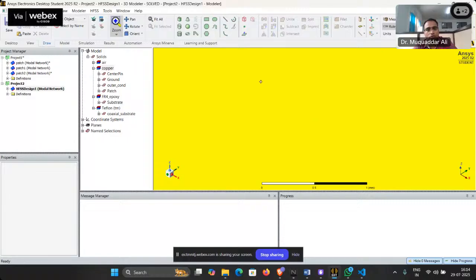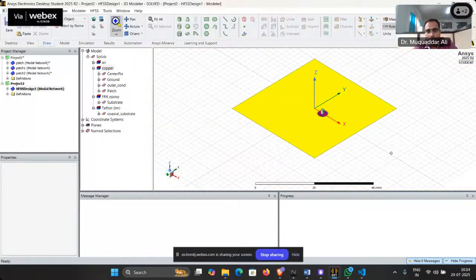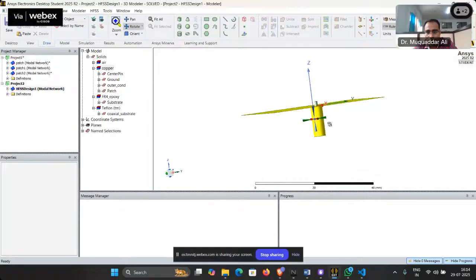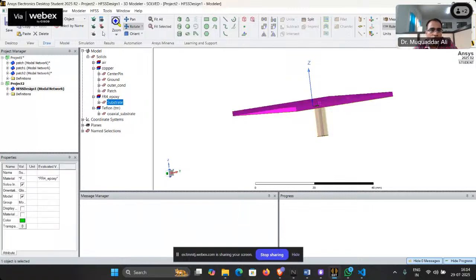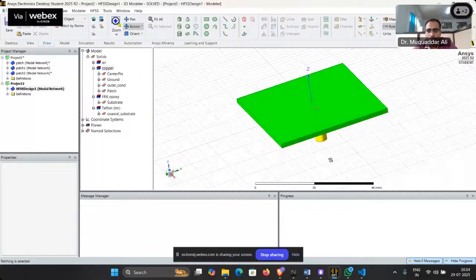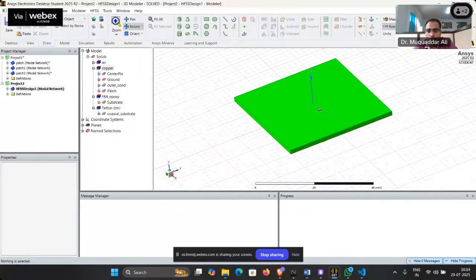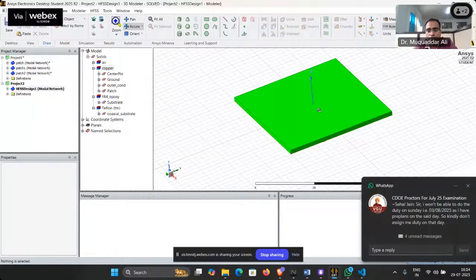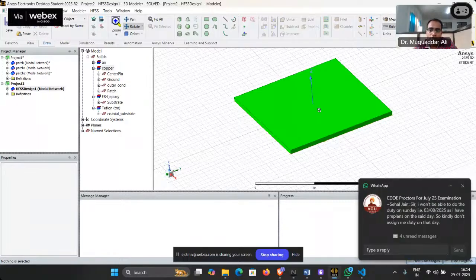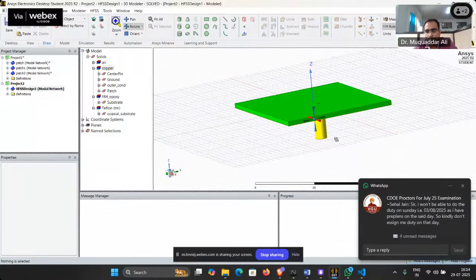So let us fit all, and let me rotate it like this. Okay. Now I will make the substrate visible. Once we make the substrate visible, you can see that the center pin of the coaxial cable is extending till the height of the substrate.